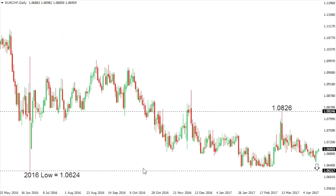Euro Swiss. Euro Swiss is seeing a little bit of a bounce in recent trade, but overall this is a market that continues to be exceptionally well capped into rallies, favoring the downside and favoring the possibility of a lower top now at 108.26, which would ideally be confirmed on a break below the 2016 low at 106.24, exposing that next drop down towards 104. At this point, only back above 108.26 would compromise the bearish outlook.